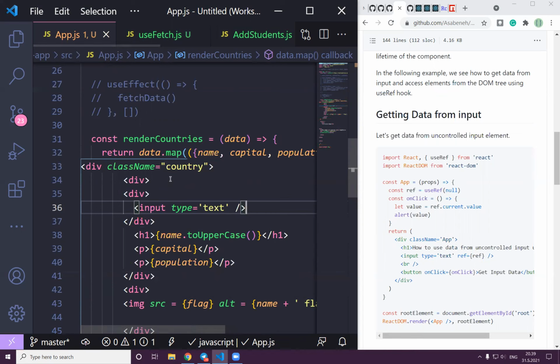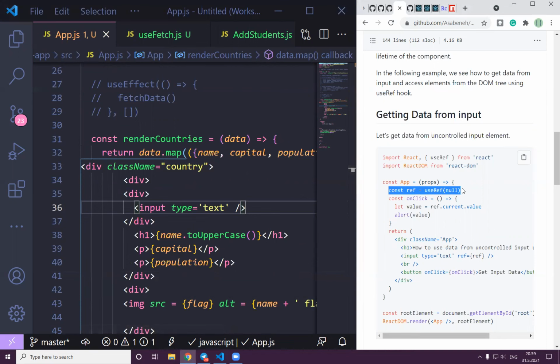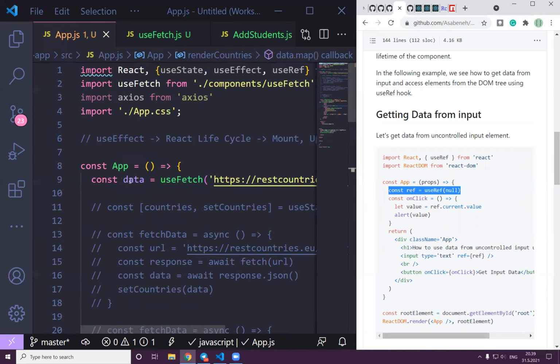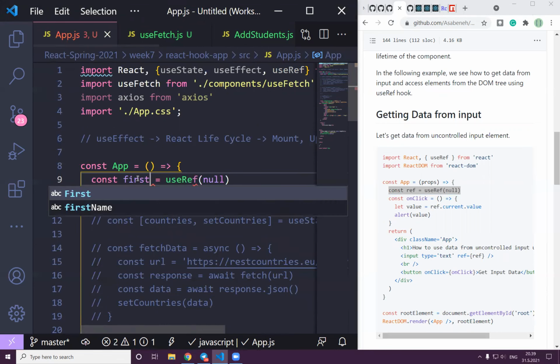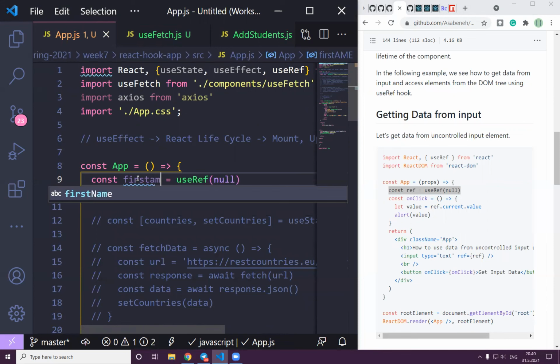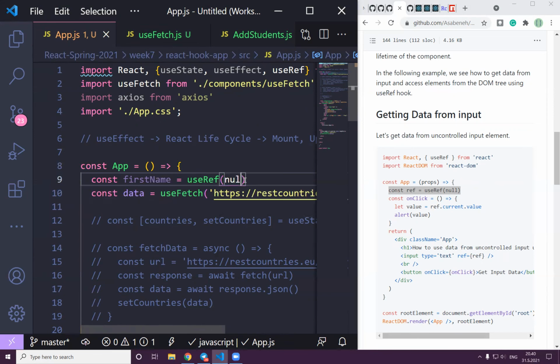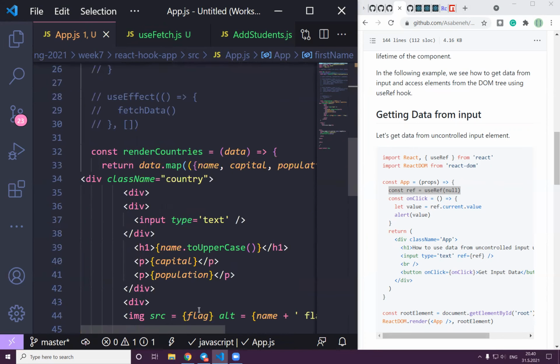we can close this, the type. And as you can see, we can call this wherever you want. Of course, it should be somewhere here. Or maybe you can call it firstName. First name. And therefore now it could be null or empty for the beginning.